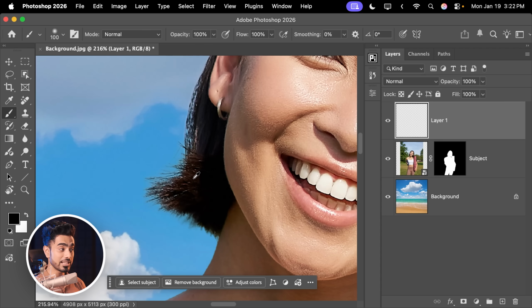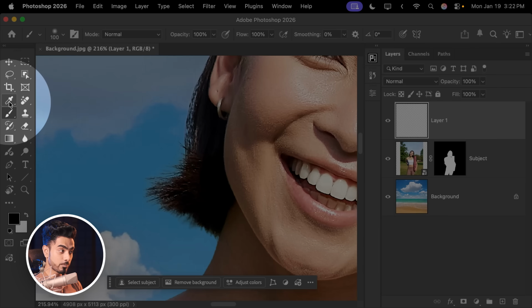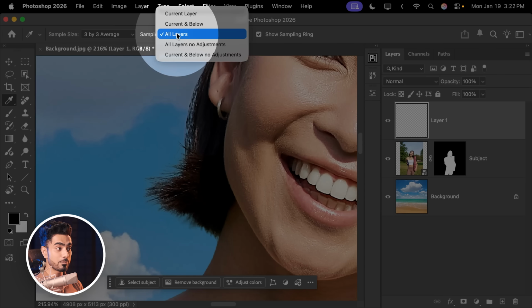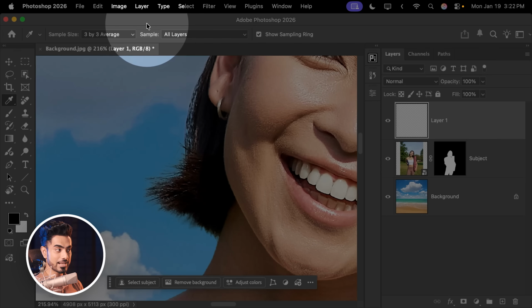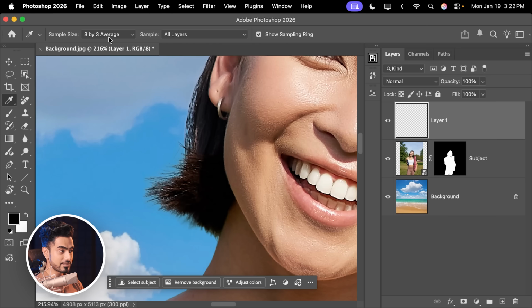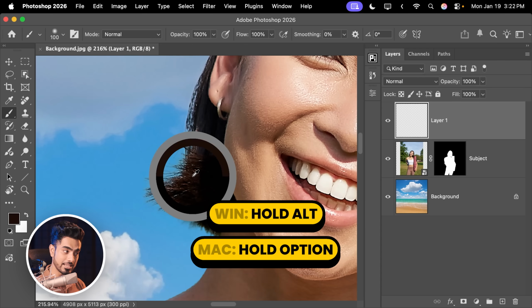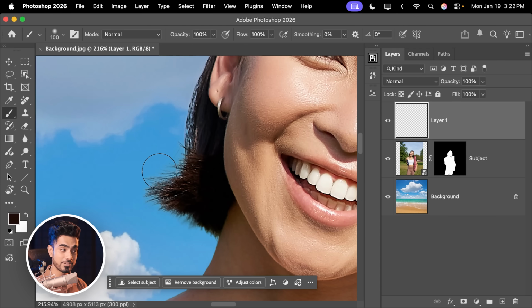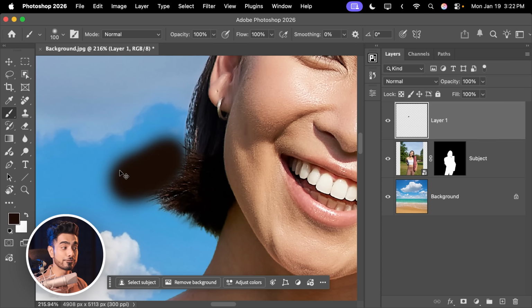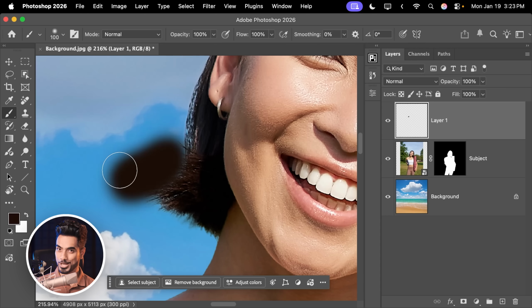If it's not sampling that color, you need to go to the eyedropper tool here, and you want to make sure Sample All Layers or Current and Below is selected. I recommend a 3x3 setting. Let's get back to the brush. Hold the Alt key or the Option key and take a sample of this color, and you can start filling that. But if you do fill that, it fills everything. We wanted this to be limited just to the hair. How do we do that?